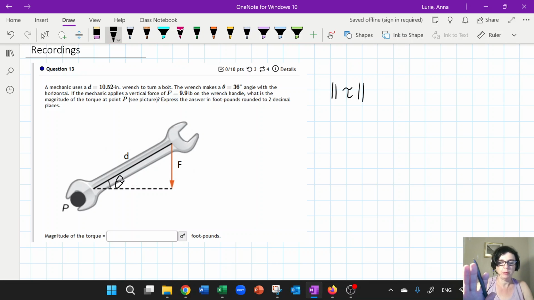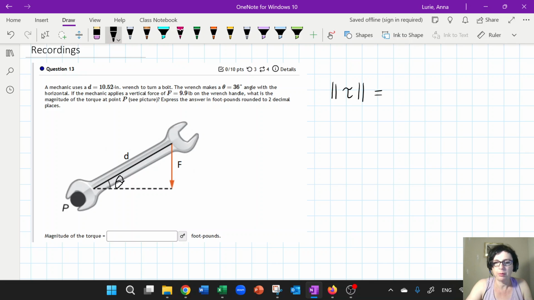How much force you're applying, the torque is going to depend on that, and also on the distance from the point you're applying the force to the point where the rotation actually happens. Think about applying force to the door: if the handle is far away from the axis of rotation, it's easier to close the door, whereas if you're applying the pressure very close to the axis of rotation, it'll be harder to close the door. So the torque takes that into account.